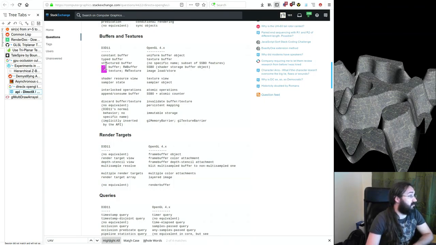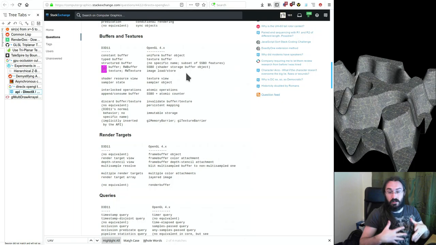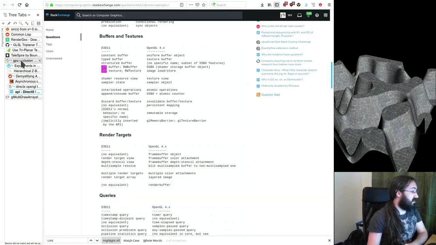If not, then we're looking at multiple draw calls, like one draw call for each kind of tile, which isn't the best case. Anyway, let's see what they talk about.